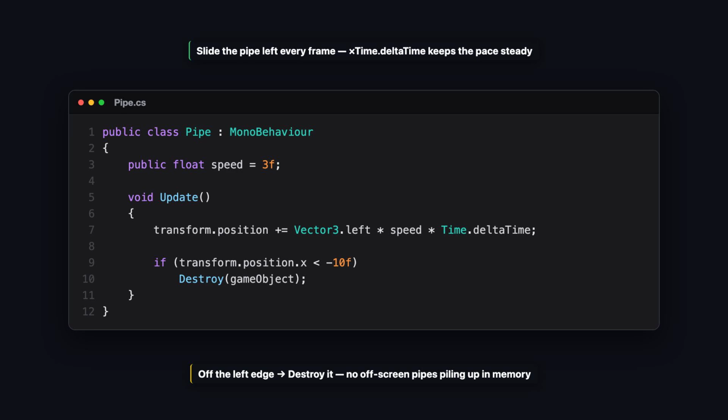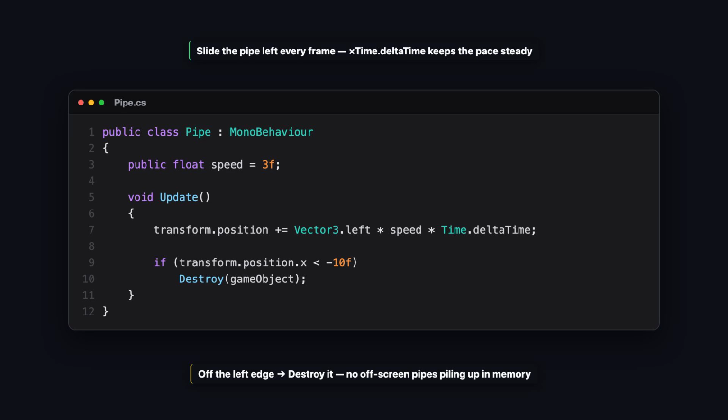Why bother with a prefab? Because it is a reusable template. Save it once, and you can stamp out 100 copies at runtime, each one independent. Change the prefab later and every copy updates. That is the instancing pattern, and you will lean on it in every project you ever make.